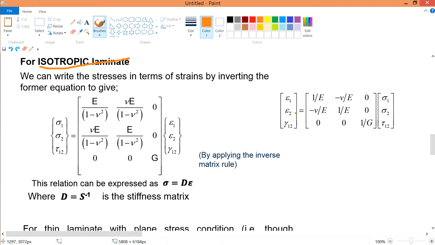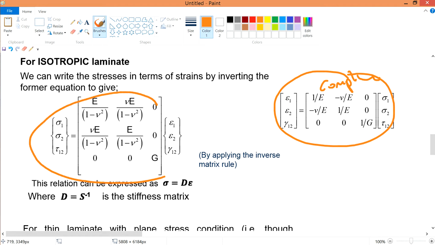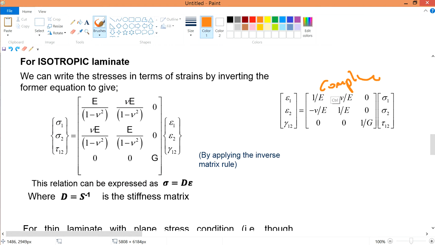But over here it's slightly different. You're actually inverting the equations, in terms of stress. Over here is strain. In this case this is the compliance, while over here this is the stiffness matrix. I'm not going into details on how to derive this, because I also don't know how to derive it, but you just need to know that you invert this into this form. That's all it is trying to say.